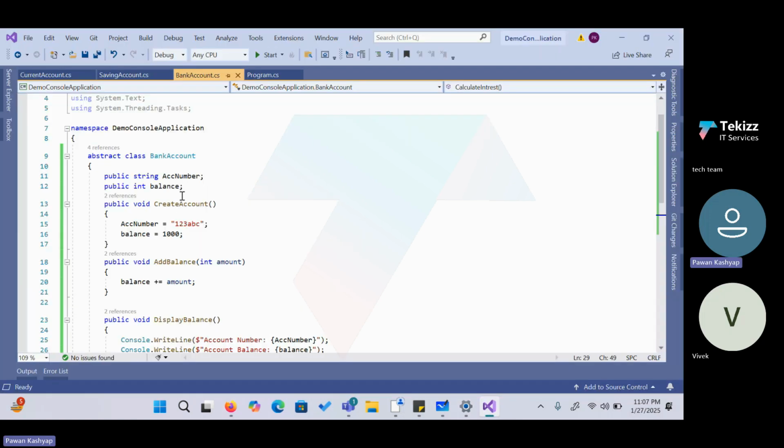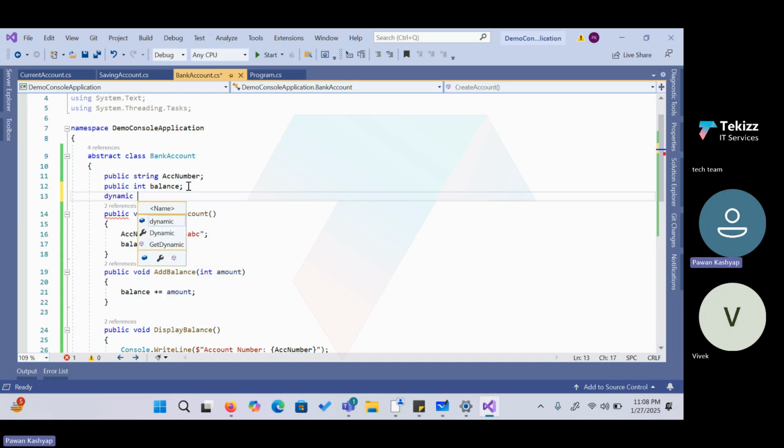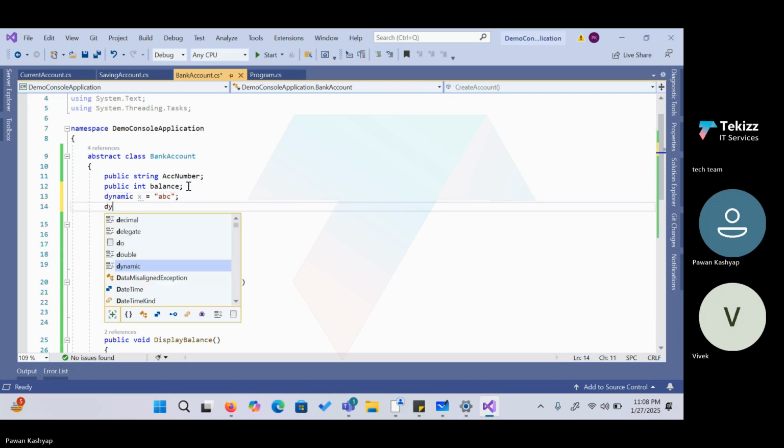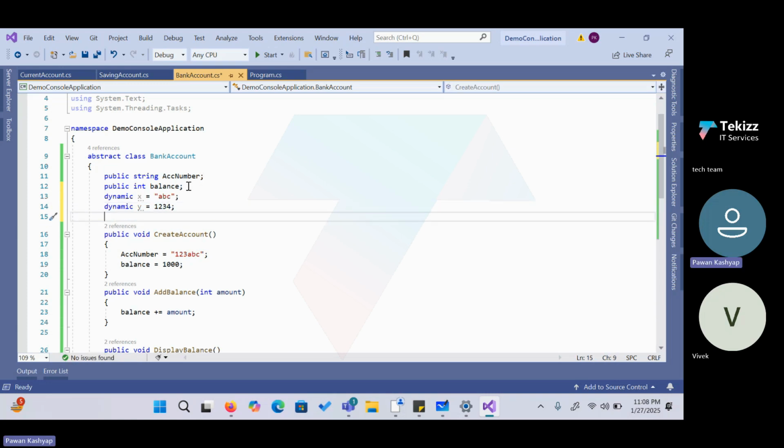For a dynamic type variable, you just need to write the dynamic keyword. Dynamic X, I can store any kind of information, let's say this is a string. Dynamic Y equals, this is a number.